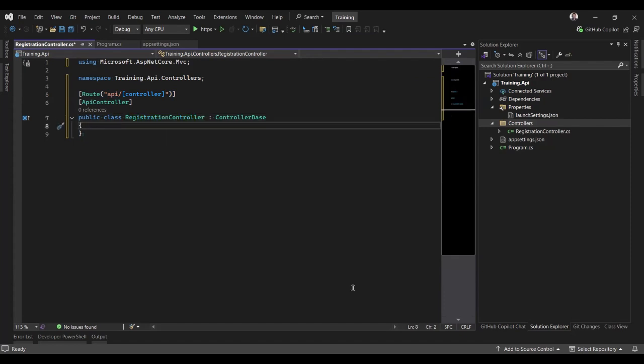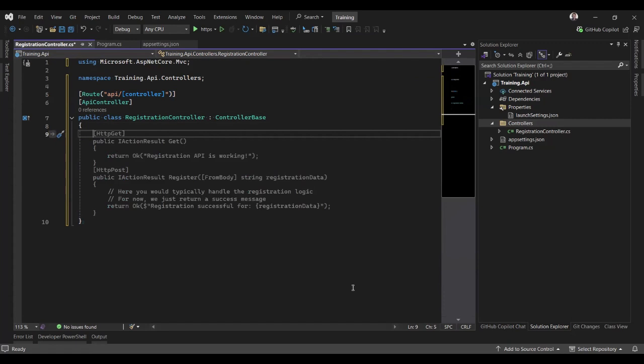But now we want to do some stuff under the registration. On the registration part, I want to be able to do different things. One of them is, let's say we want to do something like sign up, or register. You can see that something is appearing on my screen. It's Copilot helping me to write code, but let me just go ahead and manually write it.